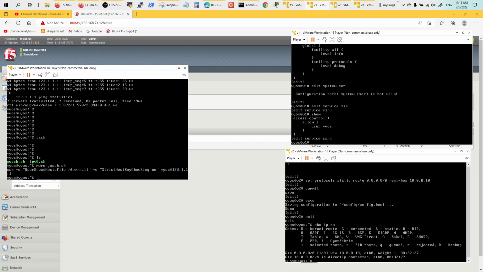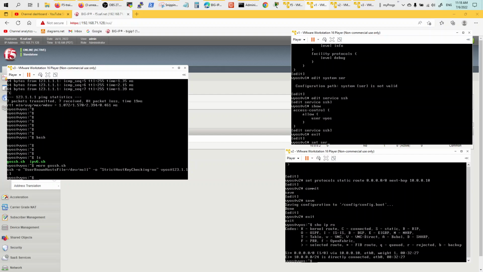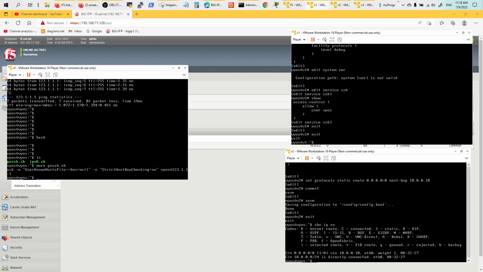Show, and here you're going to make sure that you enable access control allow user VIOS. The command for that is set service SSH access control allow user VIOS. Enter commit on both the server side so that it can take the SSH requests. So default route and SSH enabled on the server side.